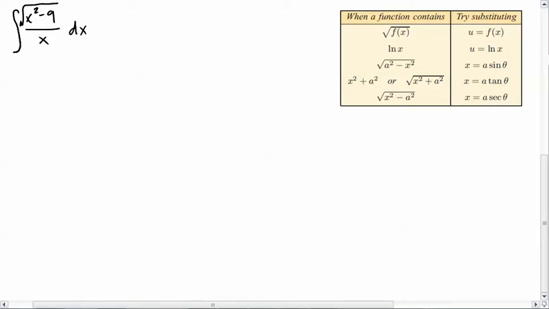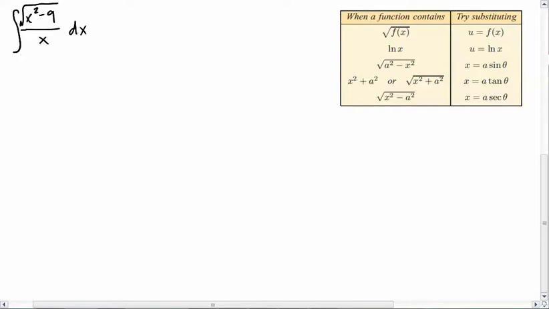Okay, so that last one, that was fun and a little bit interesting. Or maybe it was just interesting and a little bit of fun. Or maybe it was both. It's definitely not neither. So anyway, let's look at another one. This one is going to be similar. We're going to use one of our try substituting.